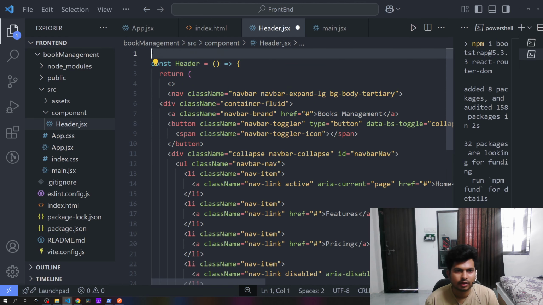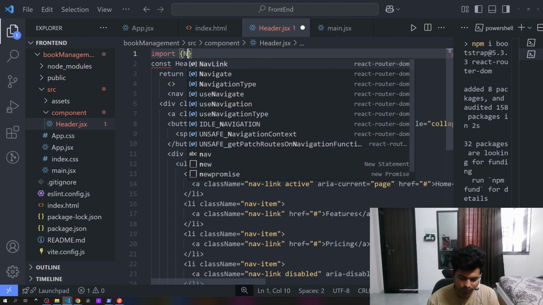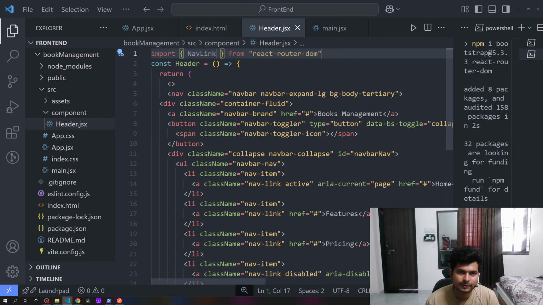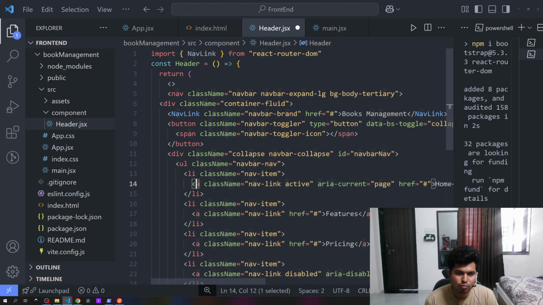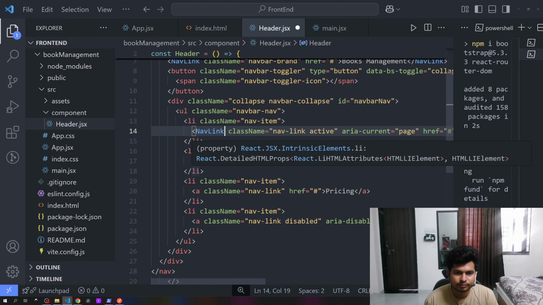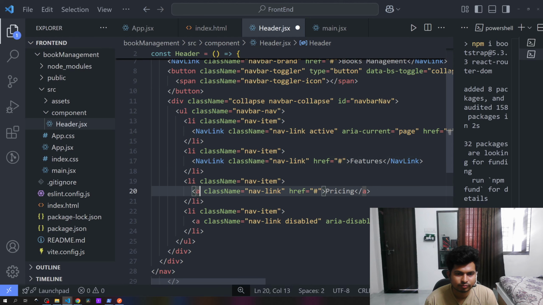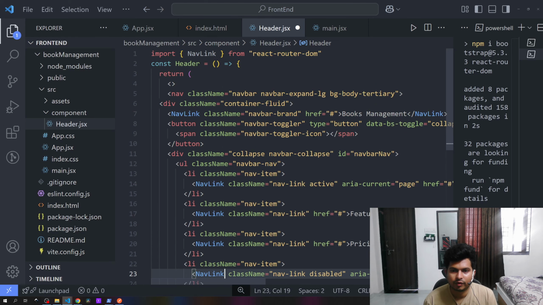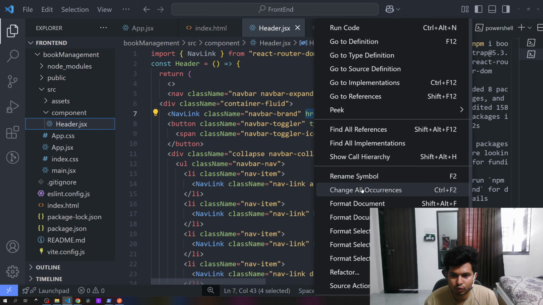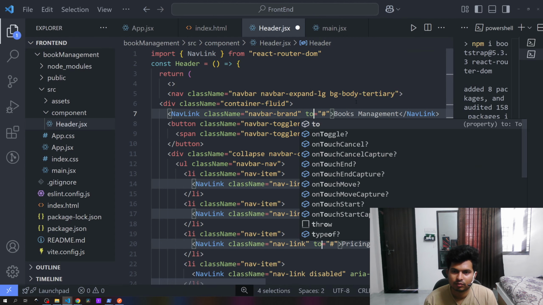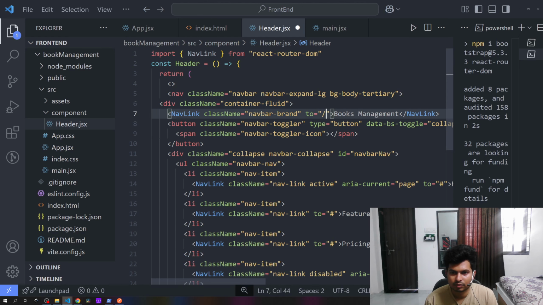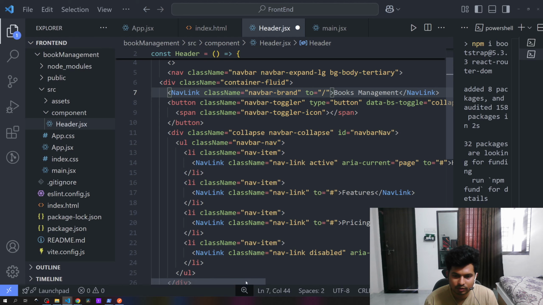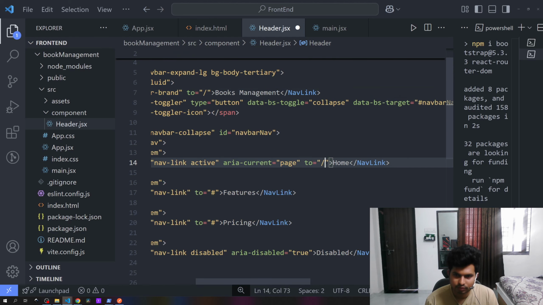We can use link and nav link here. Nav link, href, every href should be to. This will be slash, home will also be slash.